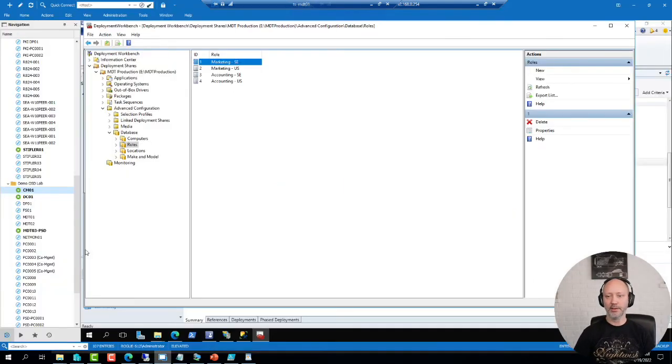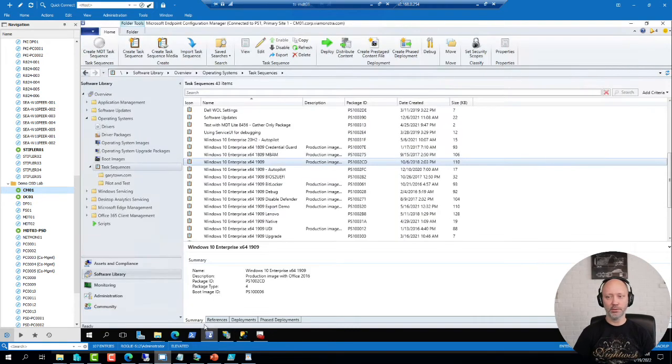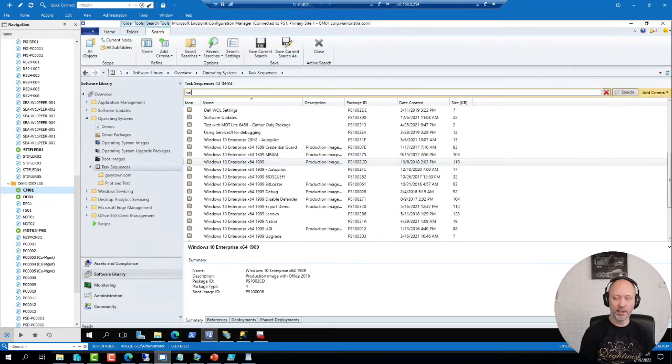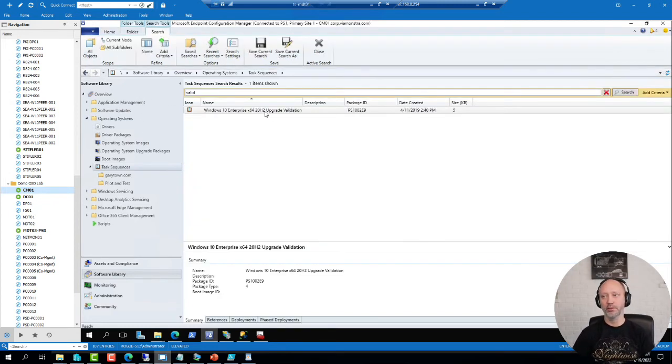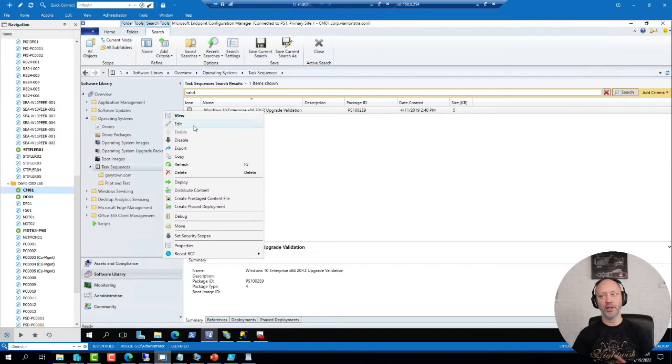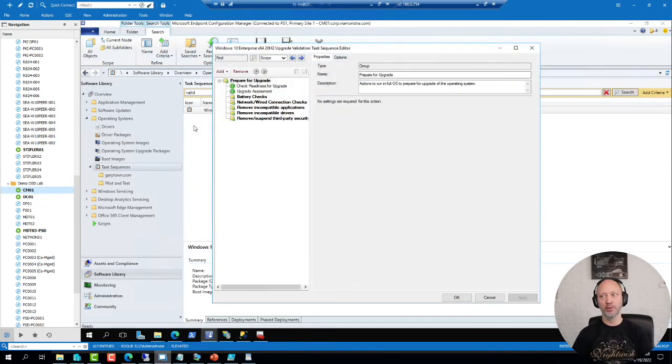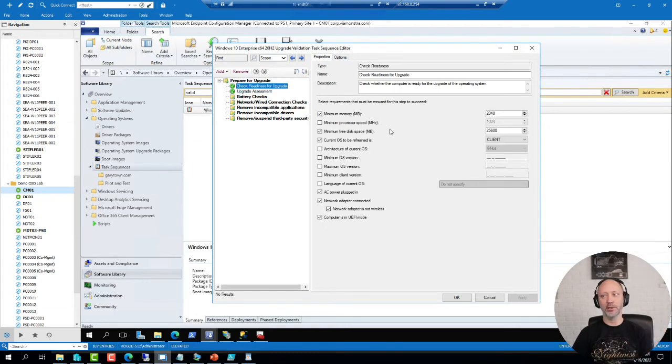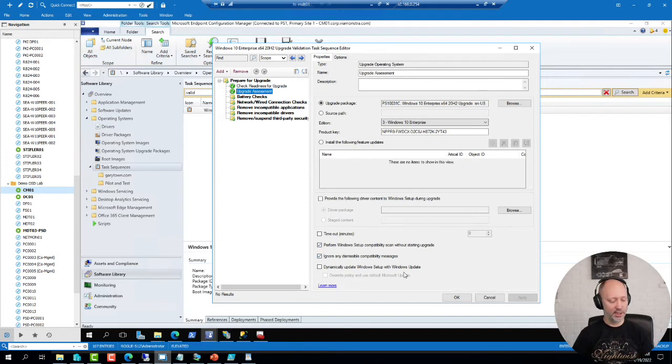But other than that, I prefer the task sequence approach. And not just one, I use multiple. I have task sequences that do validation only. Those are task sequences that I push out prior to an upgrade. Their job is simply to make sure that the hardware is ready for it and that you can run through a simulated setup, basically doing setup without doing the actual upgrade. And that will check a lot of compatibility settings.